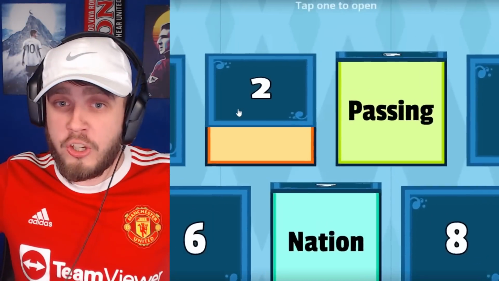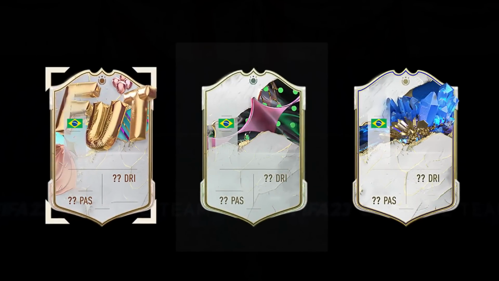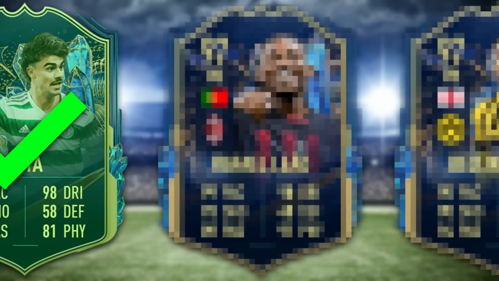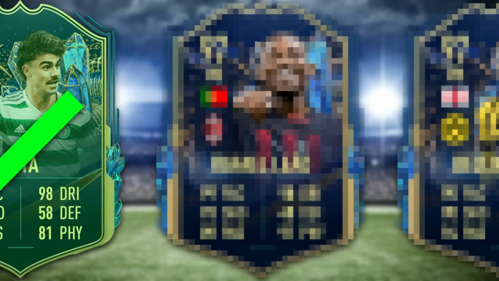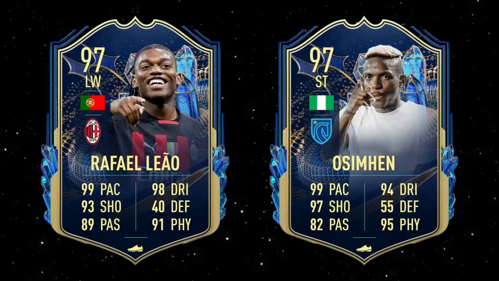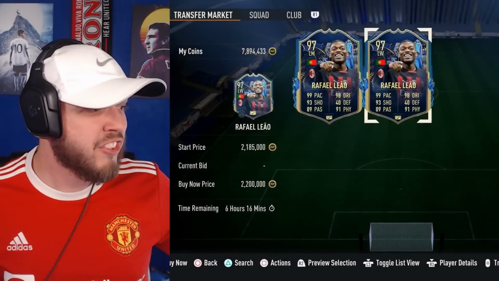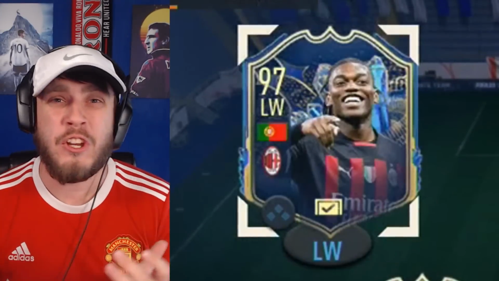We'll go for box 2. Okay, we get to see all their dribbling. I should be able to tell now who's a defender. We're now on to the big leagues, from 400k to 2.2 million coins. In the Serie A, there's 2 players that are 97 rated. We're gonna go for Team of the Season, Leao, for 2.2 mil.